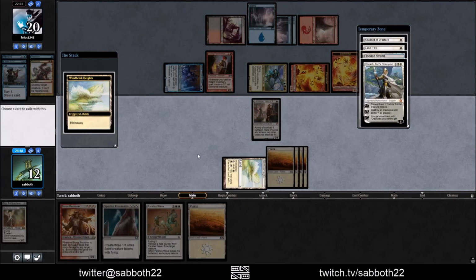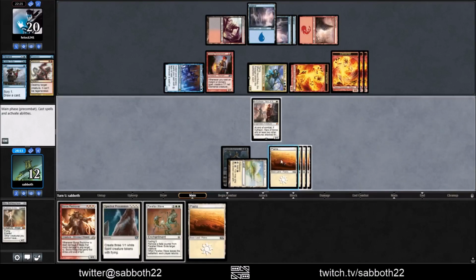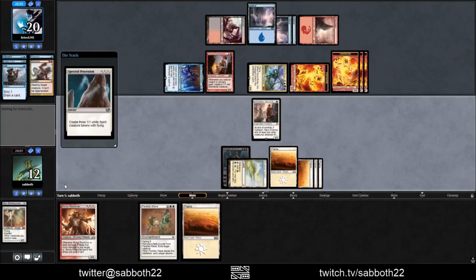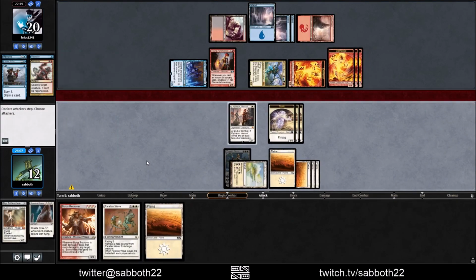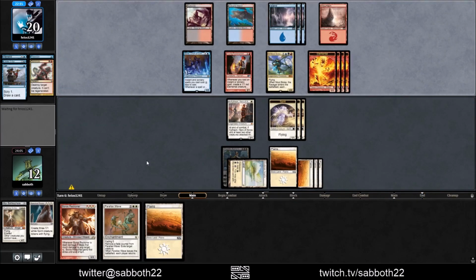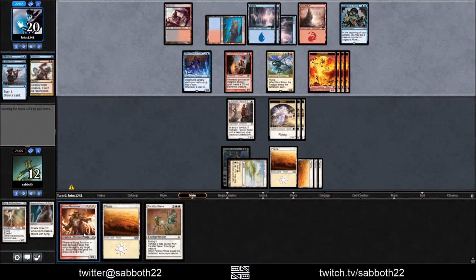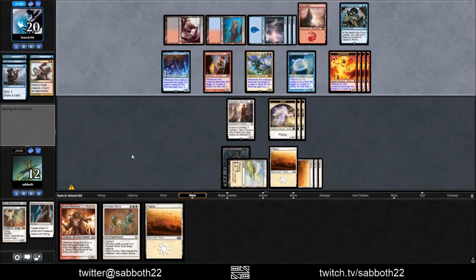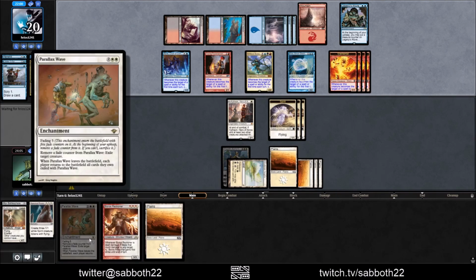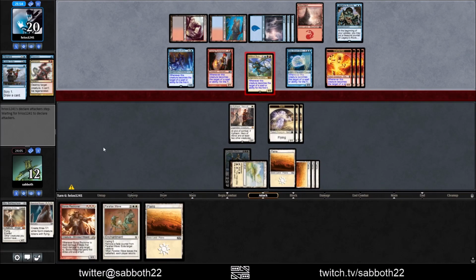Can't do 2 things here anyway. What's the best thing? Elspeth. Forget about the order there. And then Procession. One more mana until Bolas flips. I'm not sure what that does on this board. Allure also does nothing. Kira... Kira's kind of annoying if we're planning on winning with Parallax Wave.